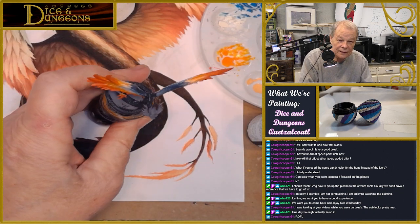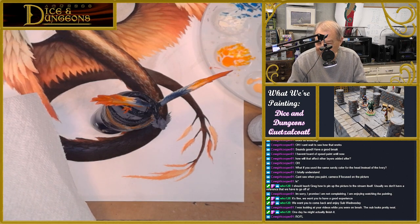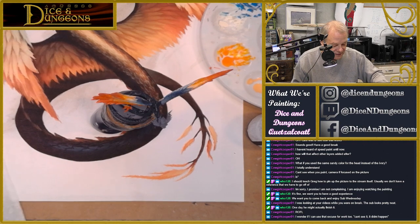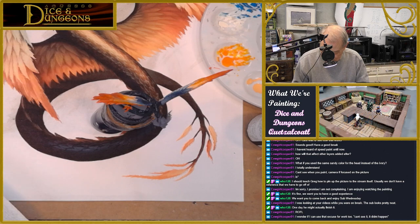Okay, well, this brush is done. That stayed mostly on camera, didn't it? The submarine? The sub is really close to being done, which means that it'll be never finished, right? There's an old joke about restoring cars. Antique cars are always restored 95%. Yeah, you can use that. You can try. It's always worth trying that excuse.